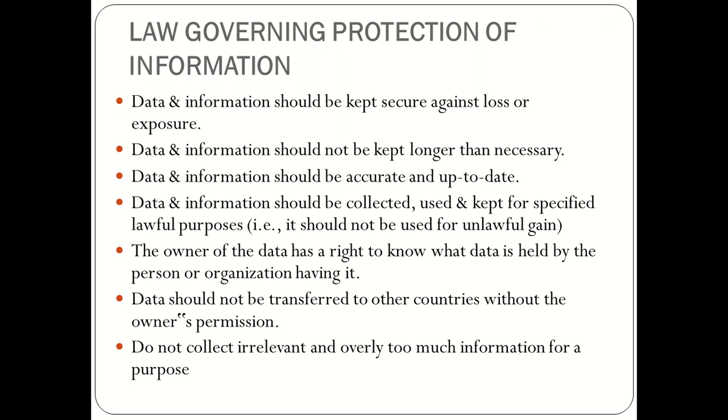Number 2 is that data and information should not be kept longer than necessary. If somebody dies, for example, that data is obsolete, so you should just delete that information. Data and information should be accurate and updated. Do not provide misleading information about a person, or information that is not correct about an individual. So that is very important also to note in that space.